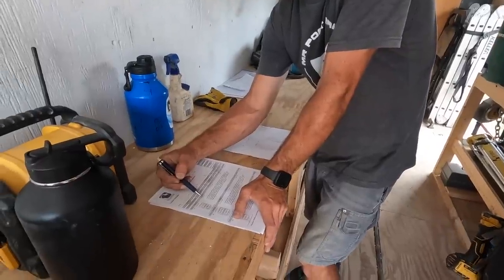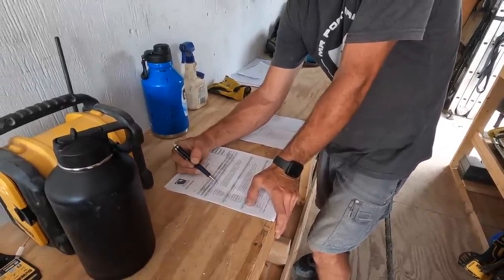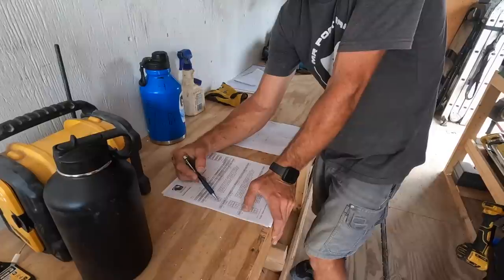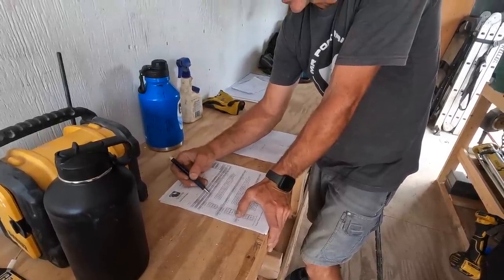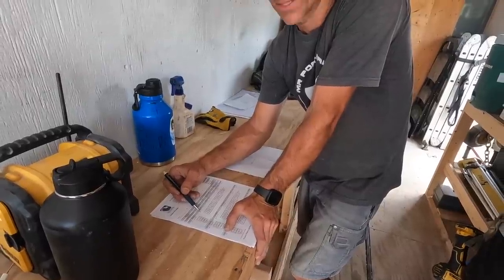The first number is always the width. Second number is the height. A picture is worth 1,000 words because then you don't have to think about it, unless they're pretty square, then it sucks. So that's overall RO, your rough opening. That's what the inside dimension of that frame has to be.